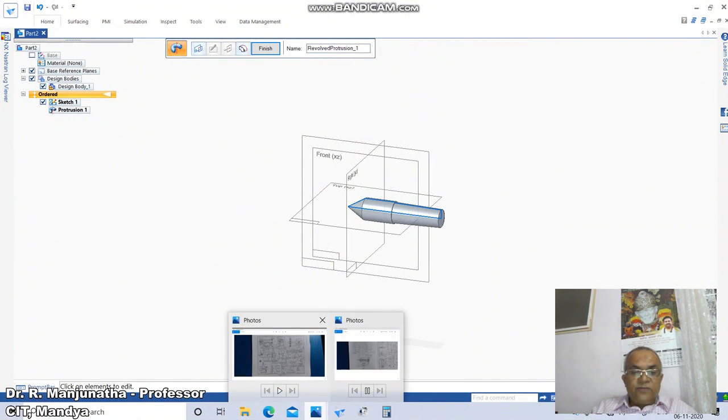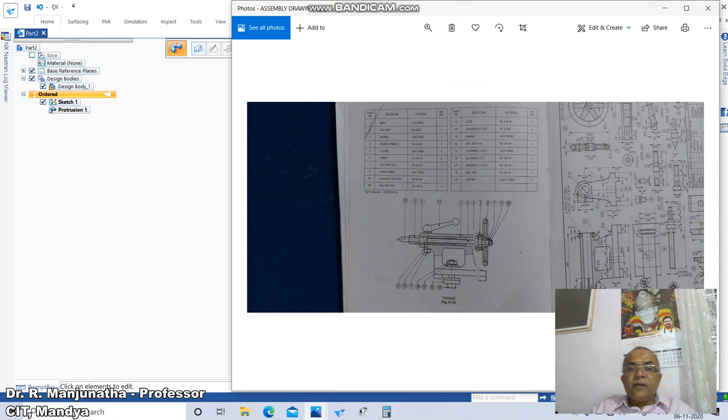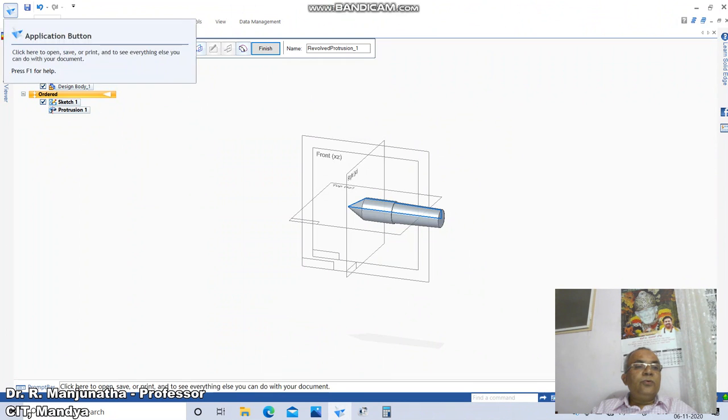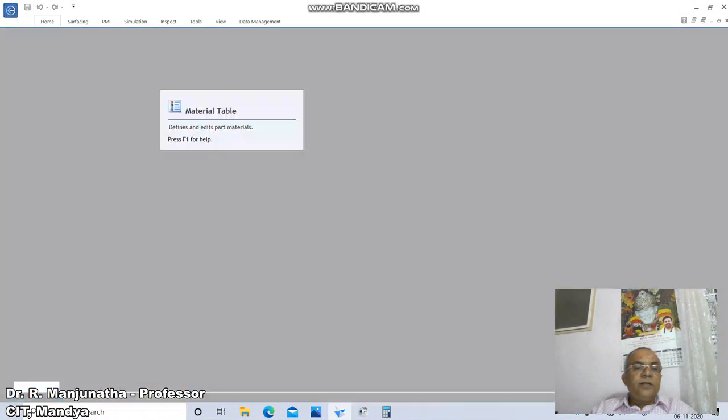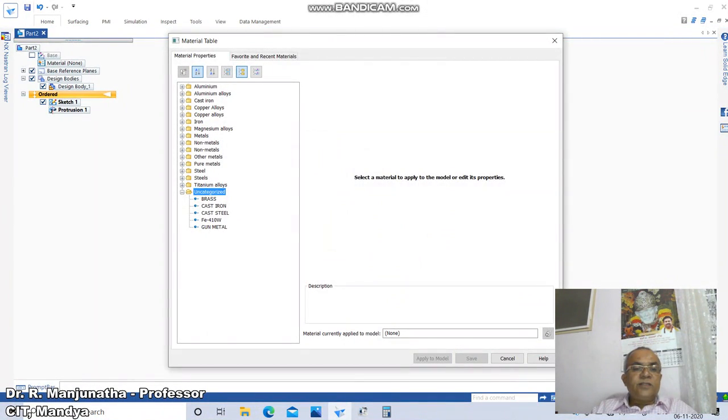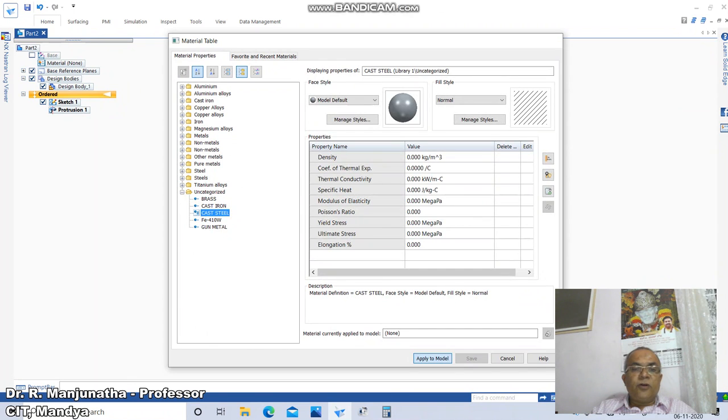Now we want to save this. To save this, we have a center. So this is the 19th part. Now that is cast steel. Now we'll go to the application button. Come down to material table, come down to cast steel, click on this and say apply to model.